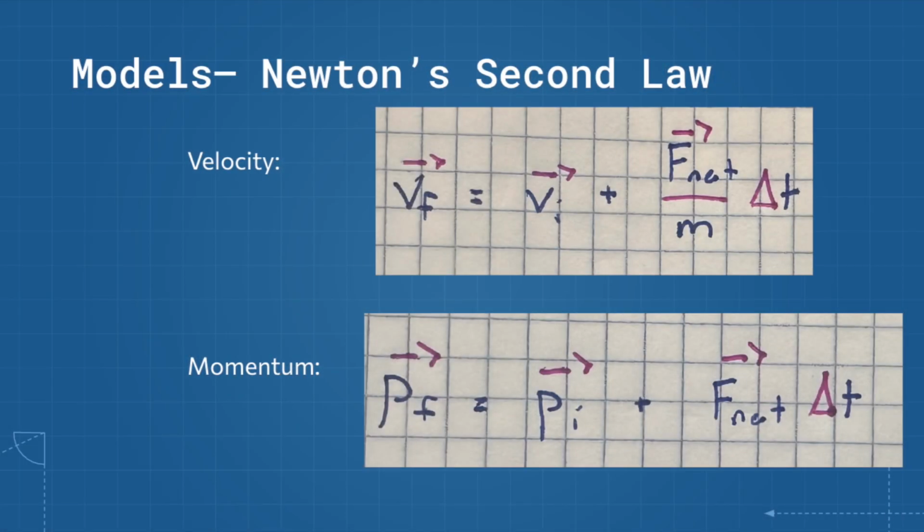The two main principles on which this lab is based are as follows: Newton's second law with relation to both velocity and momentum. While we won't delve too deep into either of these equations, the main idea that we'd like to extract is that since the net force acting on the electric skateboard is zero when the skateboard is in constant motion, the final velocity of the skateboard will essentially be equal to the initial velocity of the skateboard. It's important to note, however, that we make the key assumption that the net force in this system is equal to zero when it, in fact, cannot perfectly be equal to zero, and we'll revisit this later on.